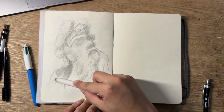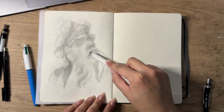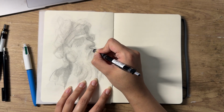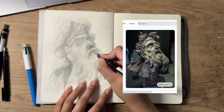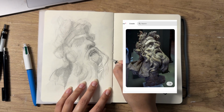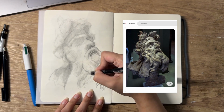So recently I've been doing the 100 heads in 10 days challenge, but to me it's just 100 heads because there's absolutely no way that I can do all of these 100 heads in 10 days. Like, that is not physically possible for me. I originally started out maybe doing 5 heads per day, but my days recently have been quite busy, so I probably do maybe 2 in an evening or 2 in the morning, just basically trying to fit in some sketches when I can.